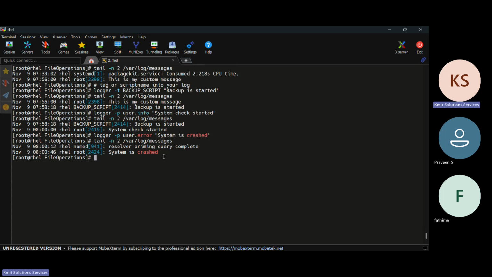You can log the variables also. For example, the user who is executing this command can be recorded. You need to try that by yourself. You just take a variable, whoami is the command, and put that user information when this user was running and getting this error.